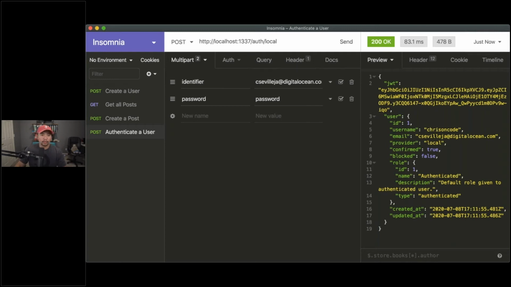All right. So what's next on our agenda? We are able to create via the API. All right. So we've done authentication. The next part of this is authorization. So it makes sense that we can create posts, but we need to be able to restrict a post based on the person that created it. Okay, so let's talk about that.